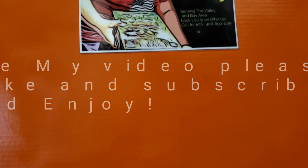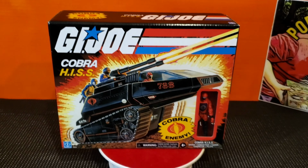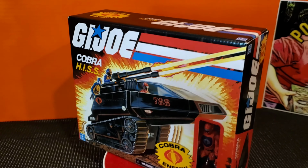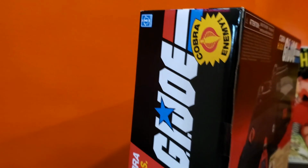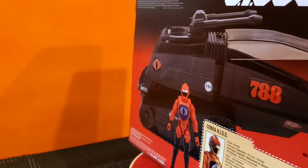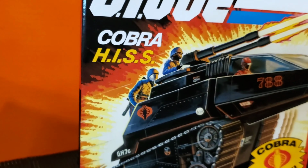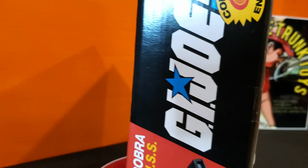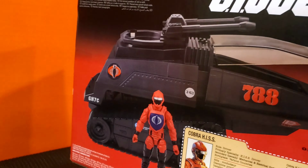Today we are featuring the G.I. Joe Cobra HISS Tank. Yes, and you can find these at Walmart if you can. Fortunately, I was at the right place at the right time. I was on YouTube watching Casual Toy Collector, and he had a drawing, and with this drawing I was the winner, and I got to get myself one of these Cobra HISS tanks.